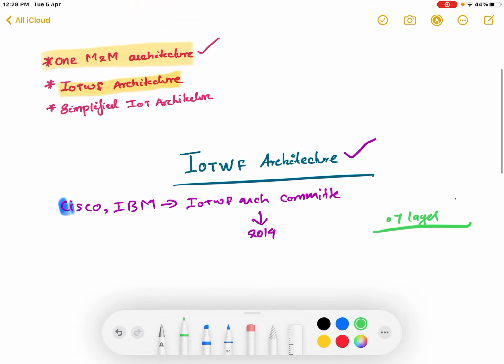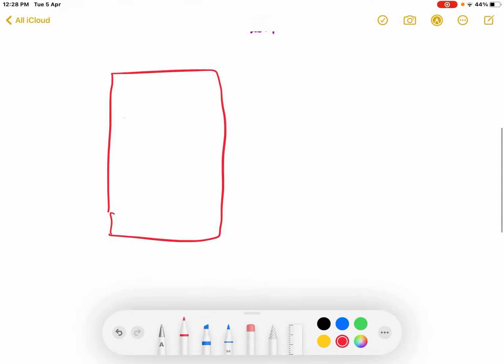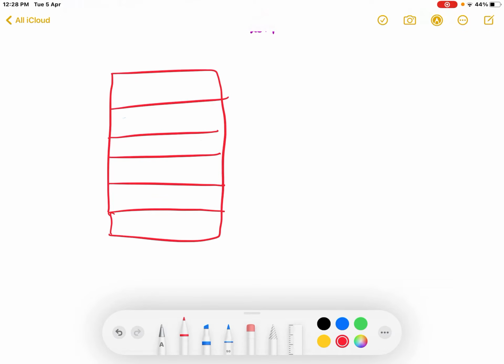So IoTWF architecture is actually a 7-layer architecture. So the layers of IoTWF are as follows. The bottom layer is called the physical layer. And on top of the physical layer, there is a connectivity layer.